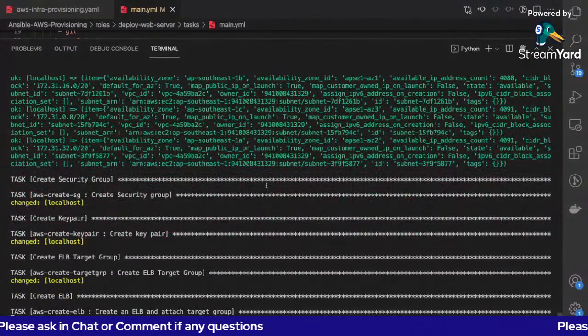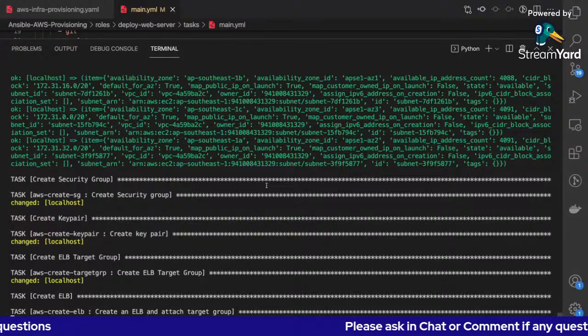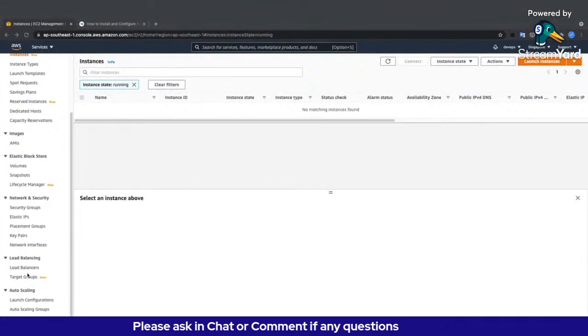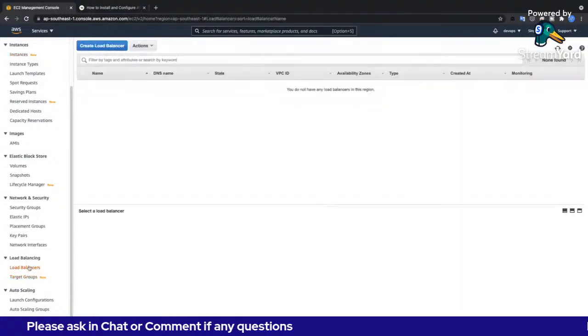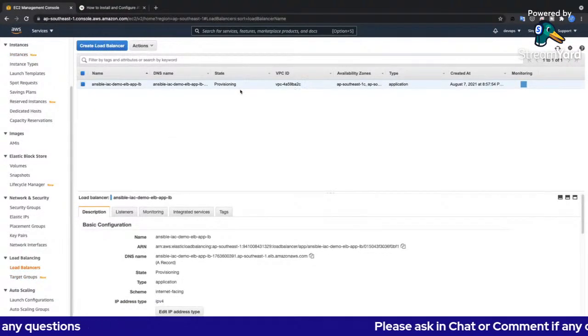Okay, creating the ELB, because ELB also will take some time, you know. It will create the ELB and attach the target group. So we go and check the ELB. Great, we have the ELB already created, but the status is still provisioning. That's why it is taking some time.